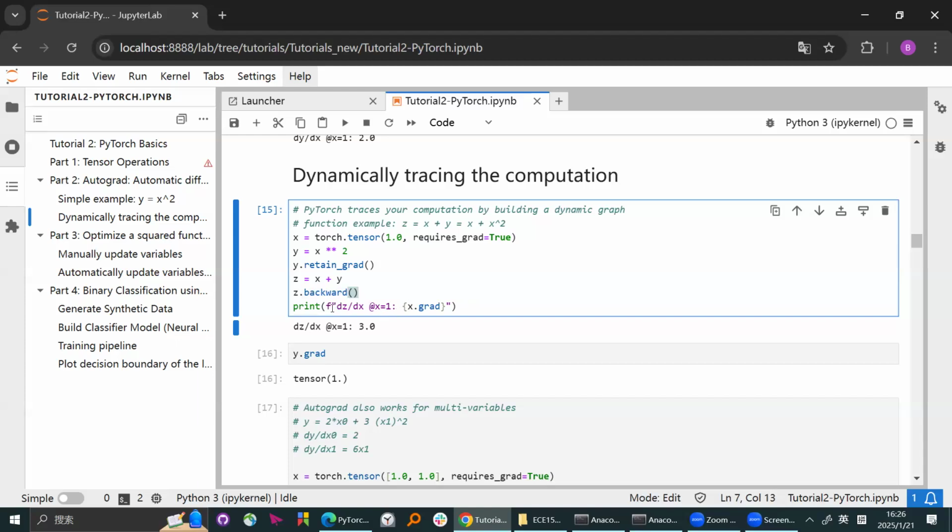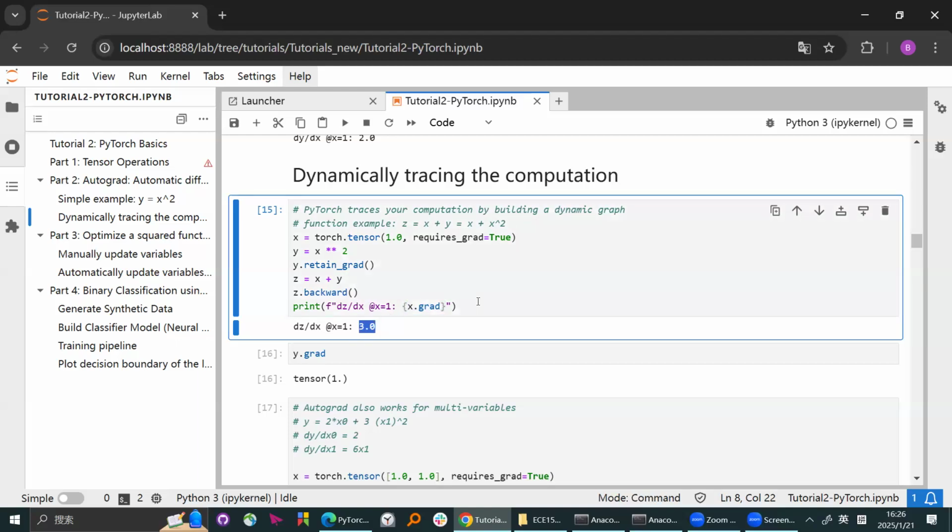Now, if we check the gradient, dz over dx, it will be 3. Why is it 3? Because x is 1, right? So it's 1 plus 2, which is 3. It's as simple as that.